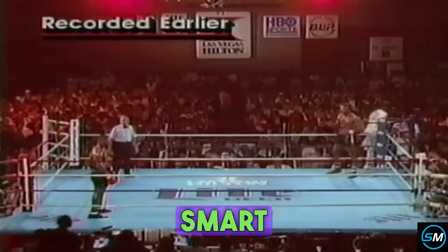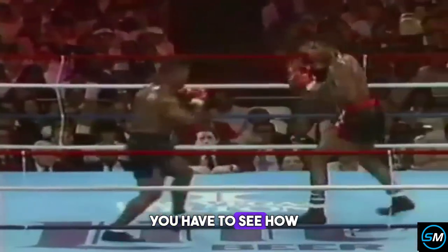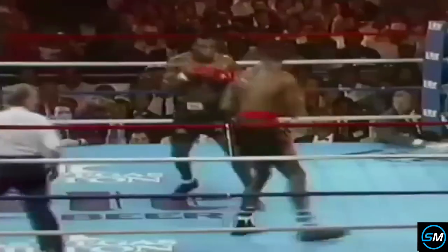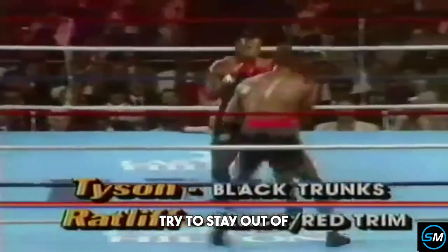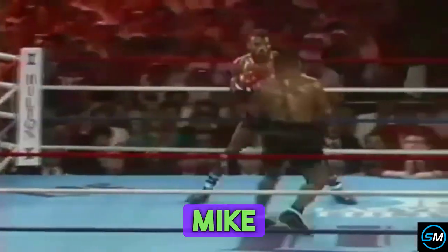The smart money is saying that it won't go fine. Round number one, Ratliff comes out quickly. You have to see how Ratliff's going to approach this fight — whether or not he's going to move and stick, try to stay out of harm's reach, or try to exchange punch for punch with Mike Tyson.